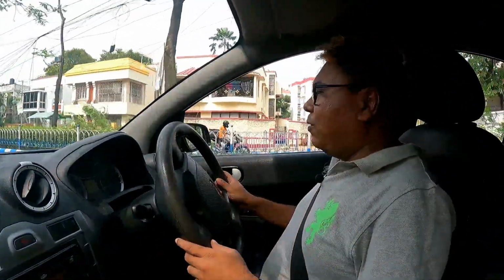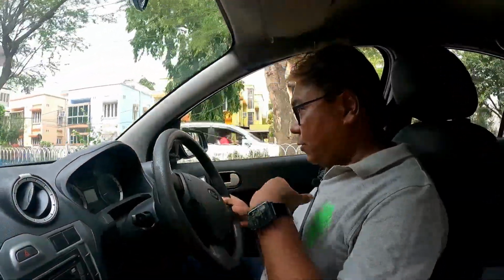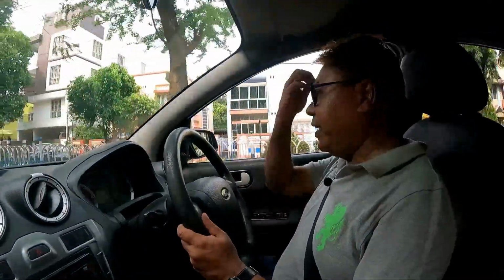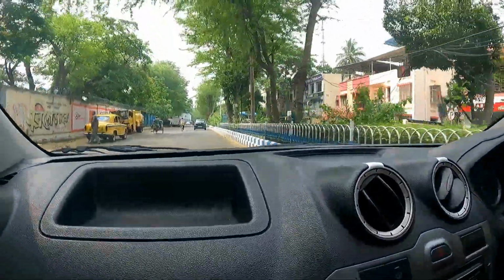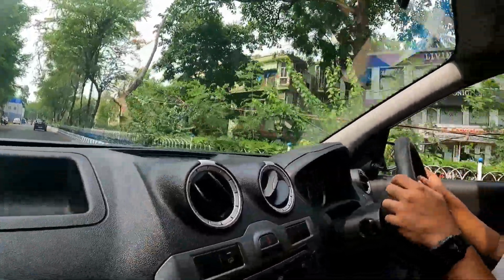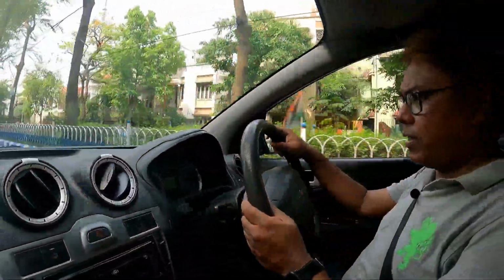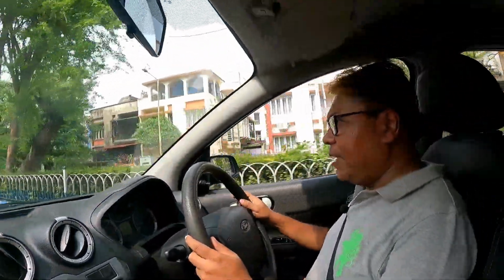Now the difference between petrol and diesel is around 15 rupees in our state, so that is also a big difference. And in city driving also, diesel gives good mileage where the petrol car normally fails in bumper to bumper traffic. In fact, I own an Altroz where I get not more than 11 to 12 kilometers per liter with AC on during bumper to bumper traffic, but with this car I can easily manage up to 15. So that was also another consideration.